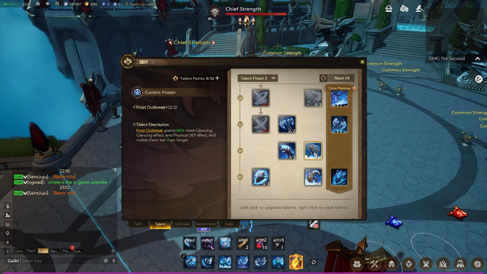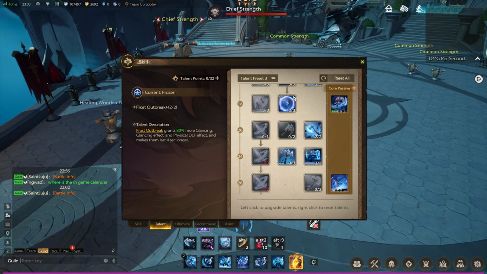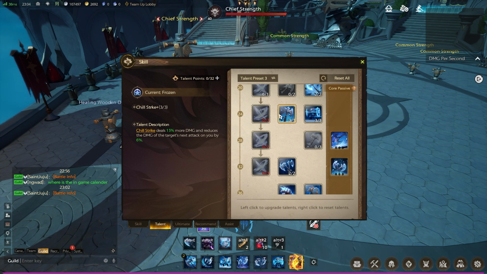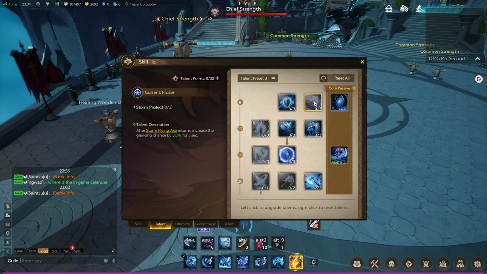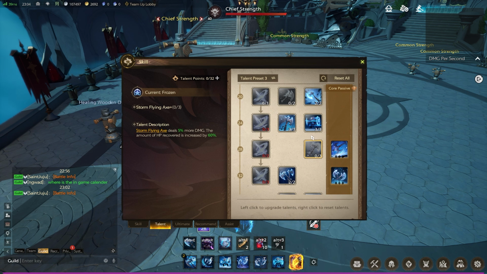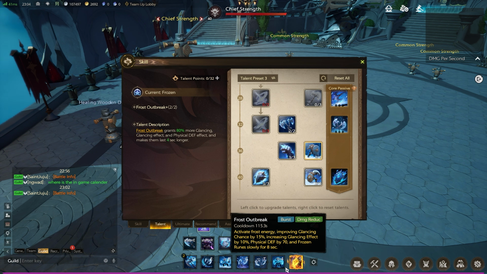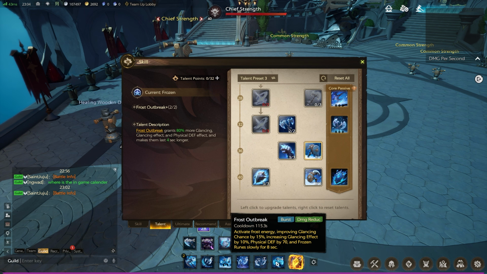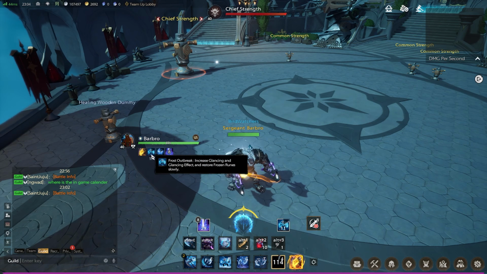Frost Outbreak grants 80% more glancing, a major glancing buff, and glancing effect and physical defense effect. So think about that. If you stack a ton of glancing, you're going to get a glancing buff up here. You technically could get even more glancing if you want to get 3 points up here. So you could say, screw buffing Chill Strike, forget the HP recovery here, I just want massive amounts of glancing. Well, then as you're using your Storm Flying Axes, you're going to be resetting the cooldown from this passive. You could then stack up a ton of glancing effect once your Frost Outbreak is out. And of course, it's going to make this 4 seconds longer, which is very, very nice. Pop that, it goes to 12 seconds.